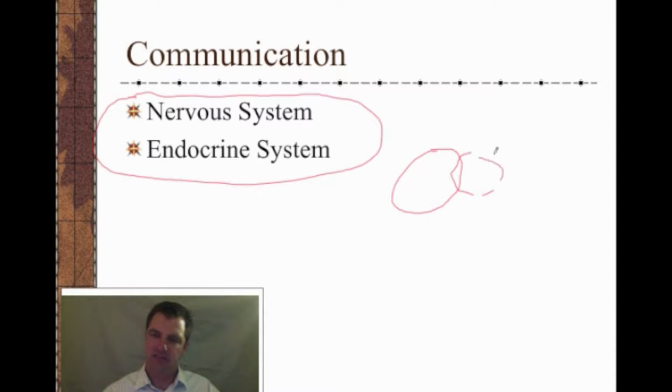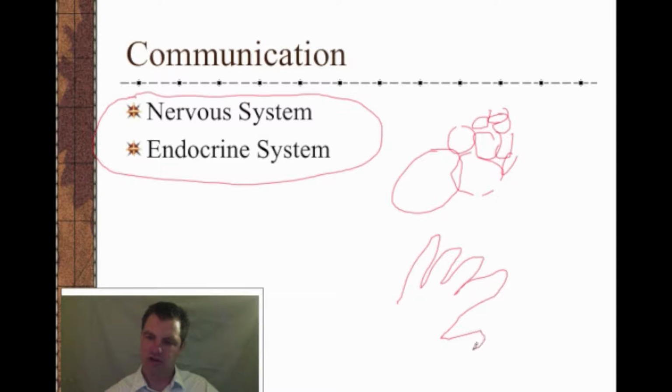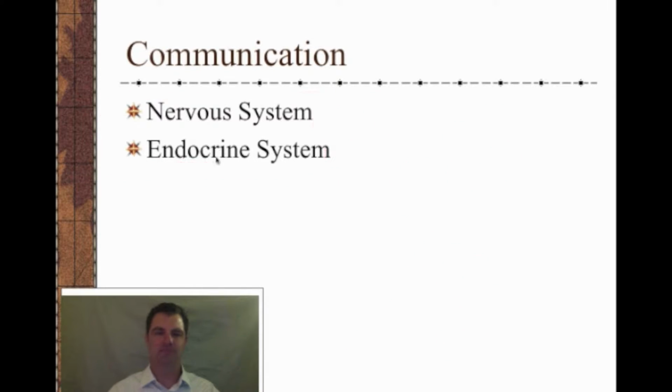But as an organism becomes bigger in size and you have more and more cells, for example, let's say you have your hand, in order for cells in your hand to maintain homeostasis and take care of things like injury or too high of a temperature, you need a system or a set of systems to communicate what's going on at the cellular level with the organism as a whole. So that's what we're going to talk about today as we talk about the nervous system and the endocrine system.